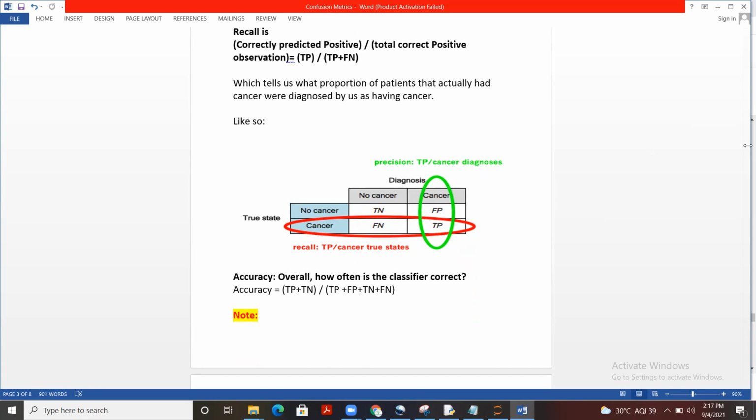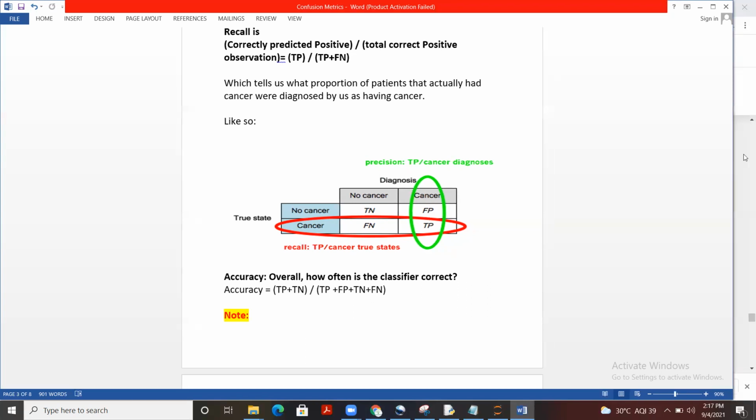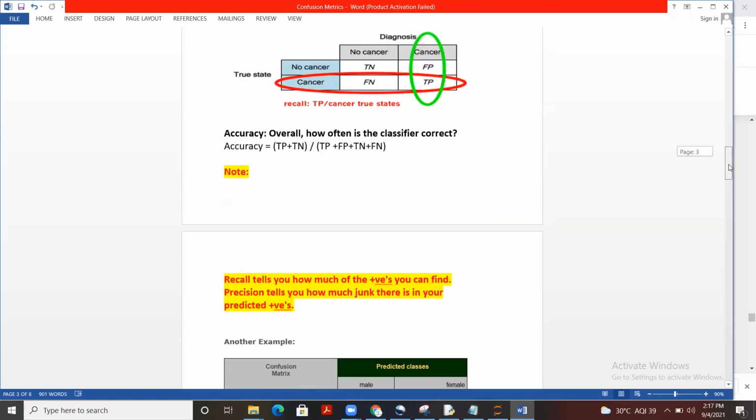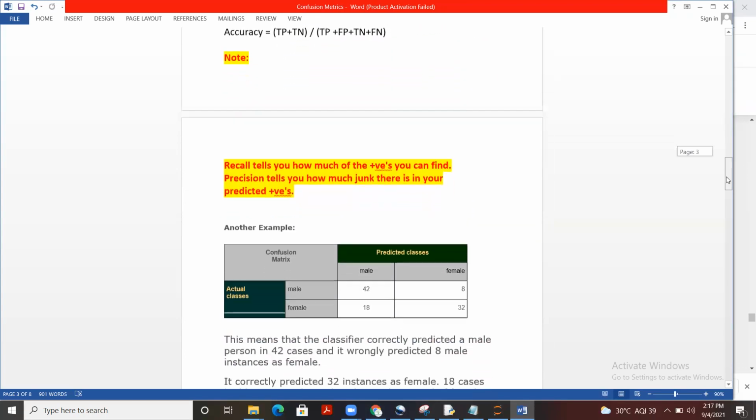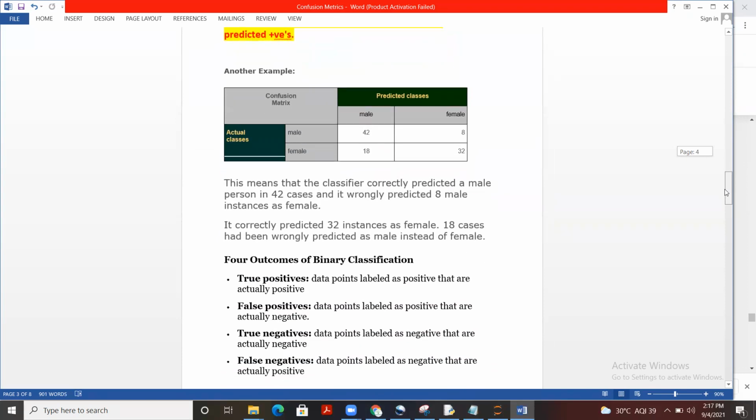So to calculate the accuracy, we will divide correct by correct and error both. So what is your correct? TP plus TN, true positive and true negative, that was your correct cell. And you need to divide that by the entire data, your errors and your correct values as well. So this is how we find accuracy. Here I have taken one more example. You can see in this confusion matrix, just to give you a clearer picture.